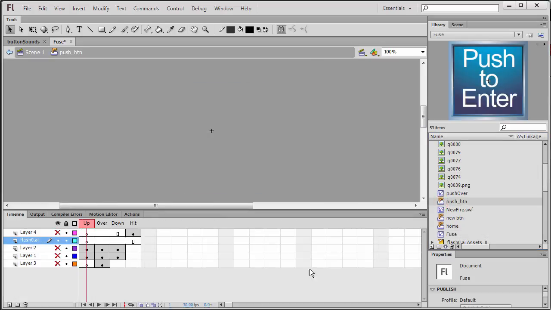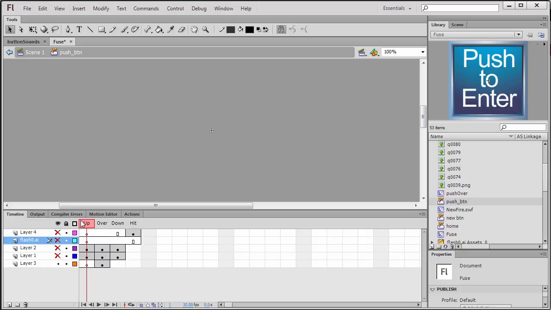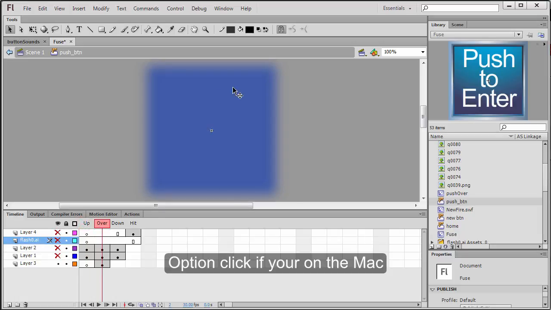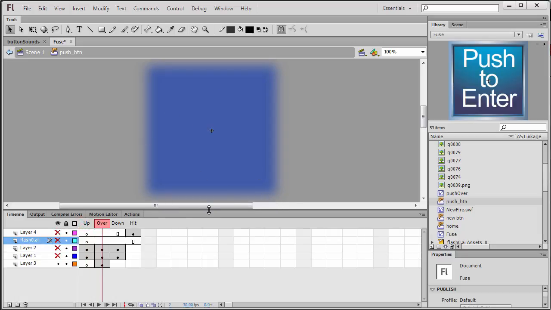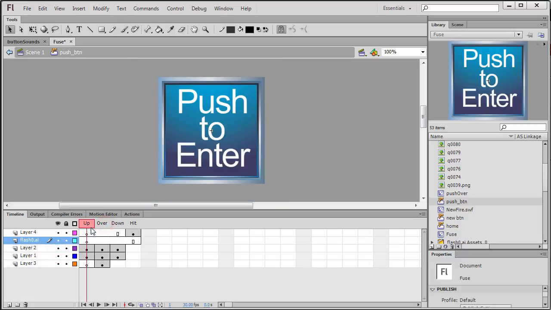By double clicking on that, you go into the editing mode for that button. Let me show everything here. And let's look at the states here. So what I did was this. I noticed that in layer 3, the bottom layer, all right, let me just only show that layer by clicking on the visibility icon. And once I get to the up state, you'll see that glow. So I simply created that in Photoshop, brought it in as a PNG file, which retains transparency, and that allowed me to place that into the over state to give the illusion of it glowing.